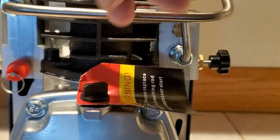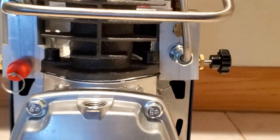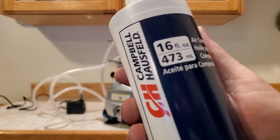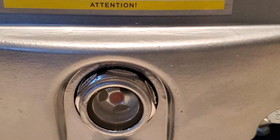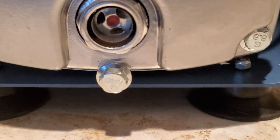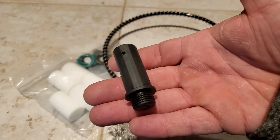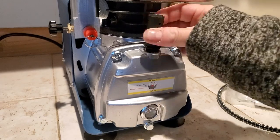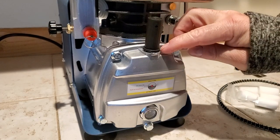There's a teeny bit of oil in it from when they test it, but you'll need to add your own compressor oil — you can get it at your local hardware store. Take this cap off and add oil; you want it right in the middle of the sight glass, about 14 ounces. If you put too much, open that screw to drain it — that's also how you change your oil when it turns black. Screw the cap back on by hand only; if you use a wrench you'll break it.